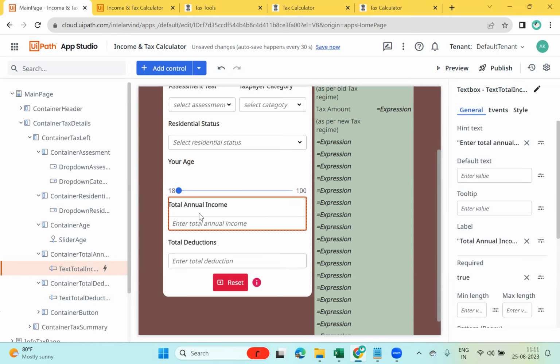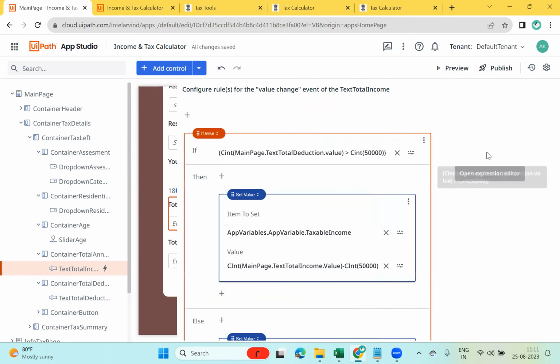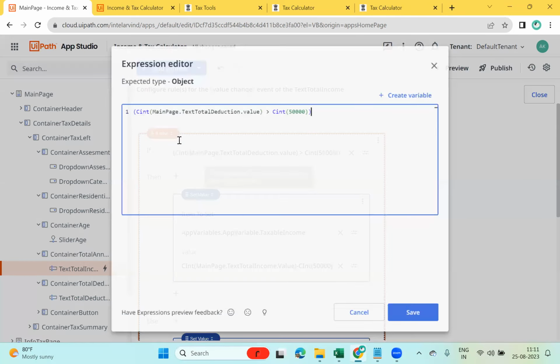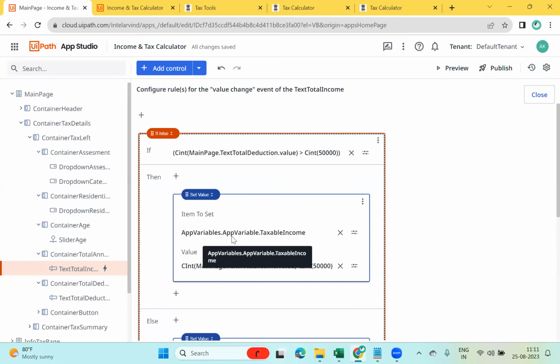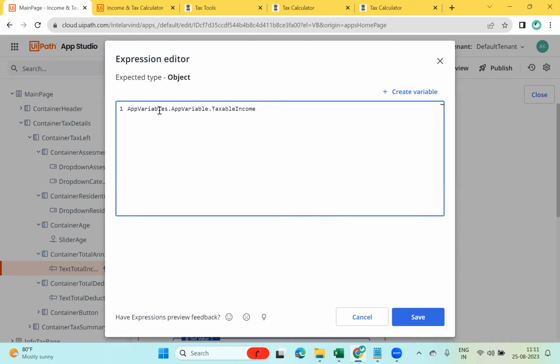So here in total annual income, what I'm trying to do, you see this: if total deduction dot value is greater than 50,000, okay, then I'm setting a variable which is taxable income.